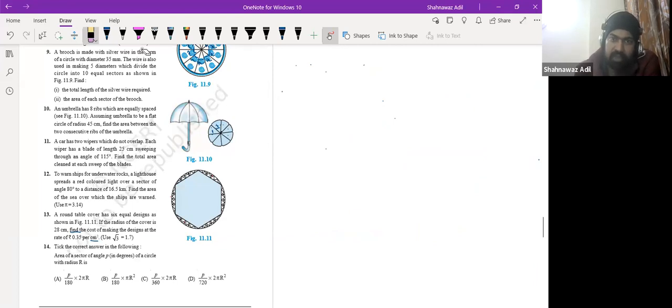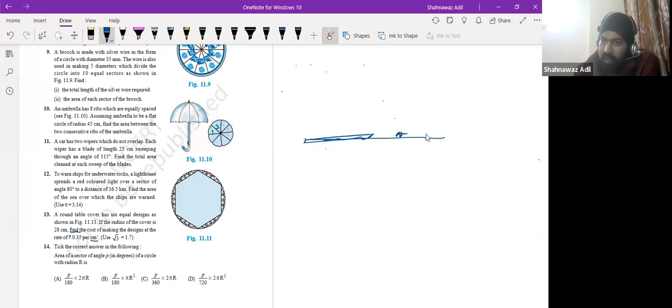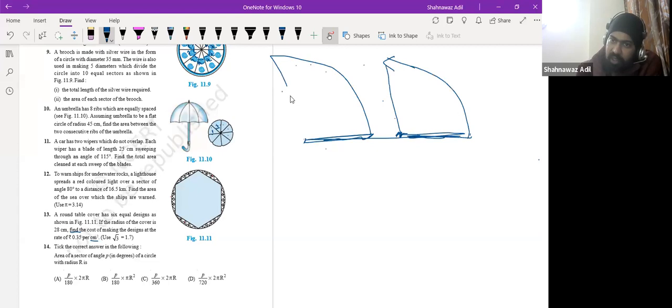So a car has two wipers, right? So how the wipers are placed, right? Let's say you have this screen or the window of the car. So the wipers are placed like this. This is wiper 1, and this is wiper 2. And then they rotate like this. This wiper rotates like this, and then comes down. And then again, this wiper rotates and then comes down. So this is the area made by those two wipers, and those have the same length. So the area would be the same.